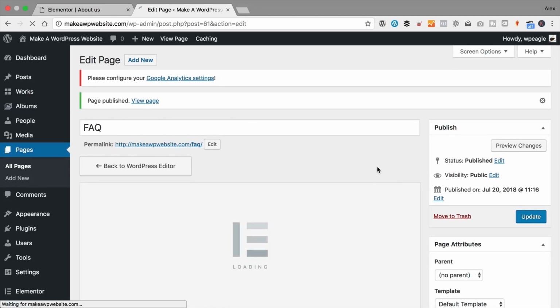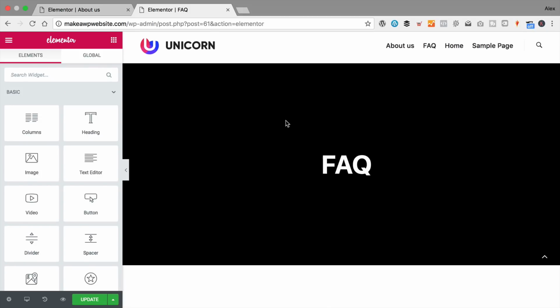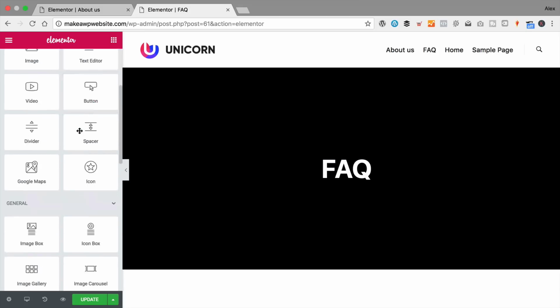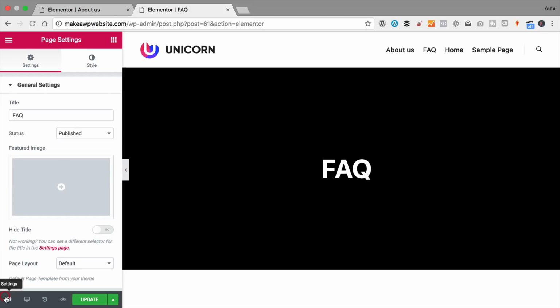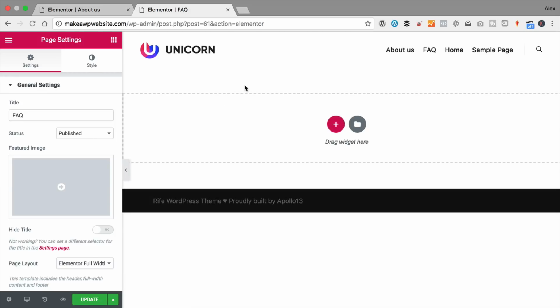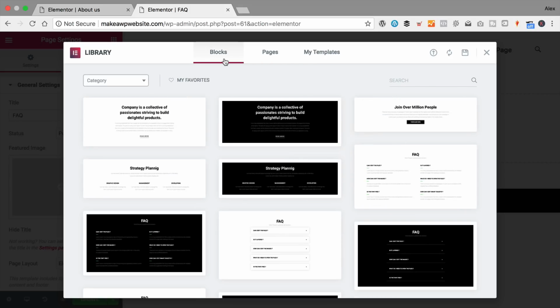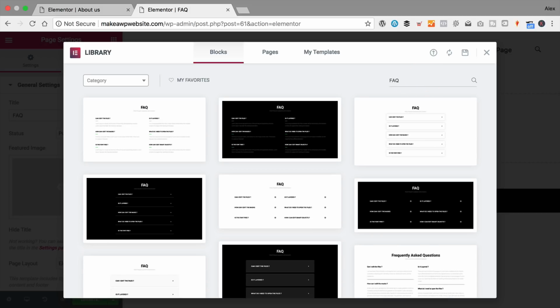Let's click Edit with Elementor. So the default page template looks like this. You get this massive sort of title at the top, which might not be what you want, which is why I tend to go for the Elementor full width template. So we can switch to that down here by clicking on the cog. So I think I'm going to do that right now. I think it's nice just to have complete control and, you know, add whatever elements you like. So let's start building this FAQ page. I've had a look and there isn't actually any frequently asked question type page templates, so we can go into blocks and I think we'll find something in here that we can use. Aha, here we go.